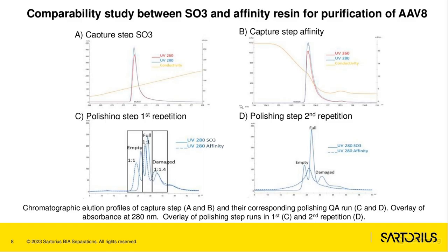If you now look at the capturing chromatogram, we get, in the salt gradient with the cation exchanger, in this case linear, which can later be converted to a step, a nice peak, which we collect from here to here, and you would go to the QA column. The same with affinity, we get quite a nice peak, which we collect from here to here, and we go on the anion exchange column.